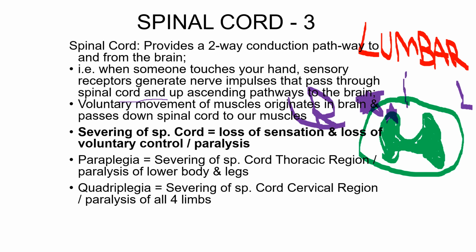Let me draw a line separating the left. The left side of the spinal cord is completely fine. There's no damage. So left leg is totally good. What's going to be wrong with the right leg, though? What symptom is this person going to possibly have? Are they going to have a motor or a sensory deficit? And since we're talking about the posterior horn, the dorsal horn and the dorsal columns, that's sensory. So what's going to happen is we're going to have an issue with numbness, tingling sensations in the right leg.